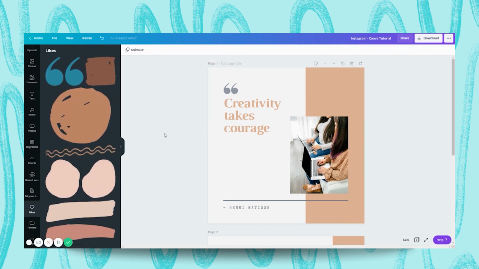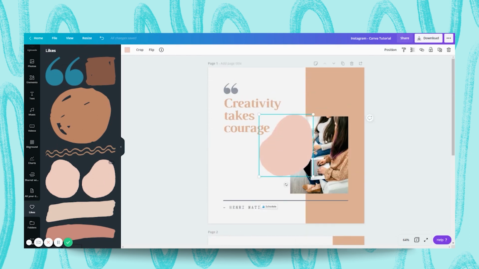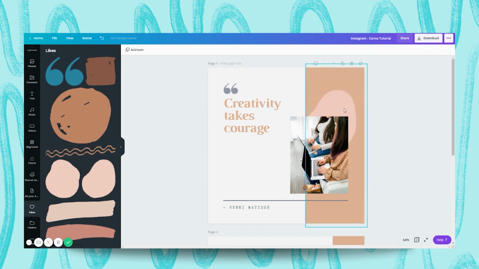So it can be a great way to save elements that you like, or you can add them to the folders directly where you want to find them. This is also such a time saver, because if you know that you're always going to be using this element in your graphics, then you don't need to go and search for it all the time.